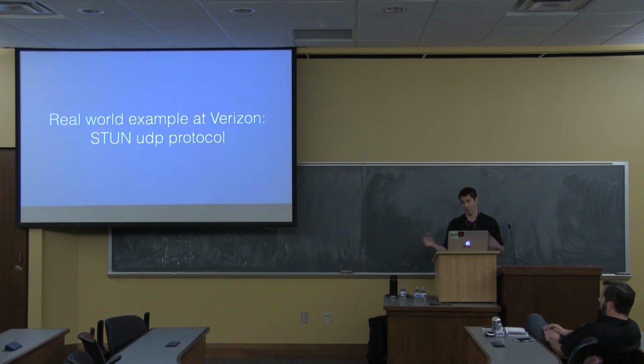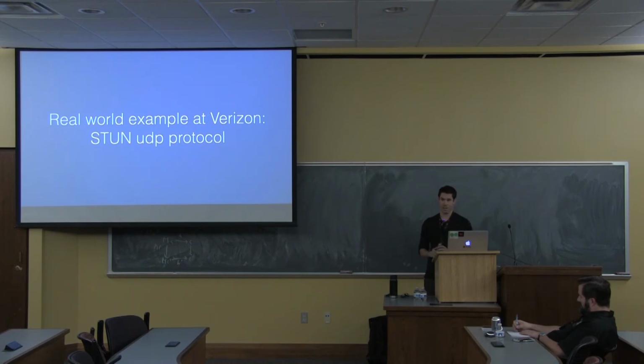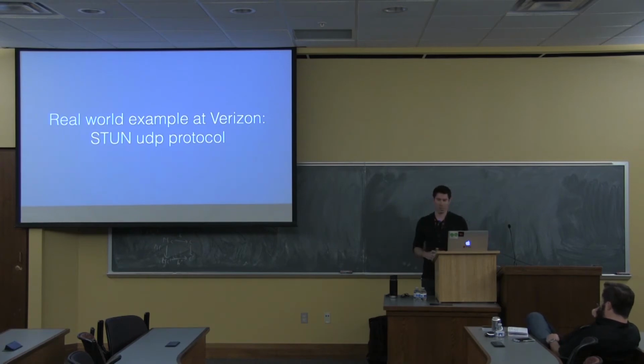So why do I have all this information? Why do I care about codecs? At Verizon, I sometimes have to deal with weird protocols that nobody has implemented on the JVM. So I have to open up an RFC, look at all the bits in there, and then write a way to spit out these bits and read these bits. STUN is an example that I recently had to do because there's apparently no good STUN library open sourced for Java or Scala. So I wrote one. STUN is a pretty basic UDP protocol. It's for NAT traversal, if anyone knows about that.